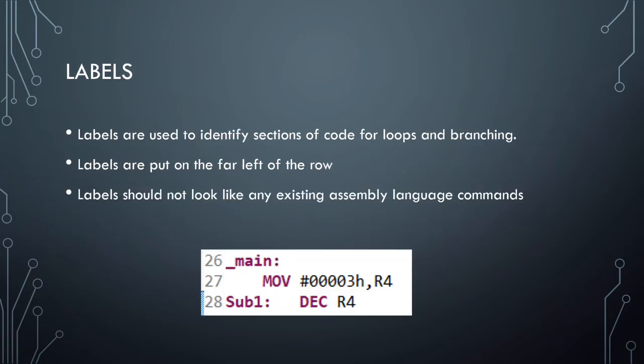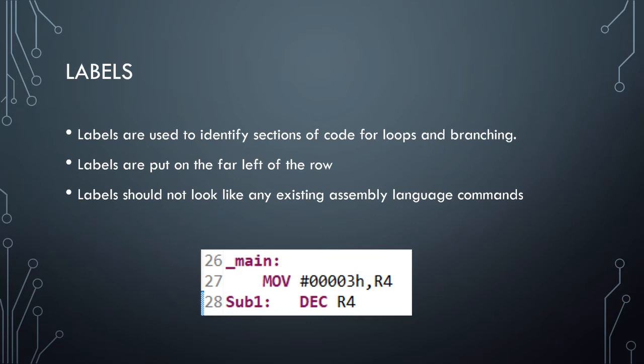When it comes to using repeat commands in our code, we're going to be using labels a lot to help with these redirects, so that's the point we're going to start at. So we use labels to identify certain sections of the code for looping and branching. It's almost like a street sign, right? If you're using your GPS, it's going to tell you which street to turn on. Kind of similar to that, we can tell the code to go to a certain line based on the label that we assign it. So labels are always written on the far left.